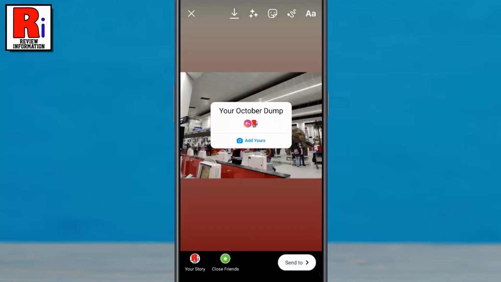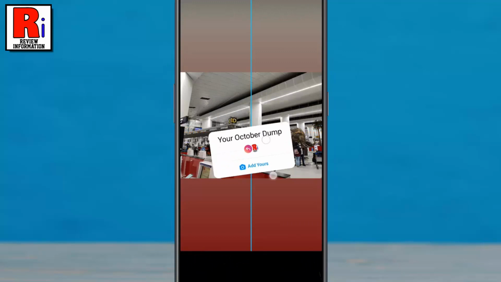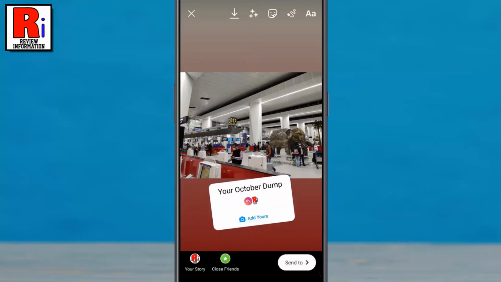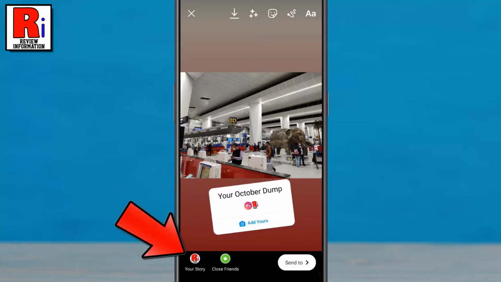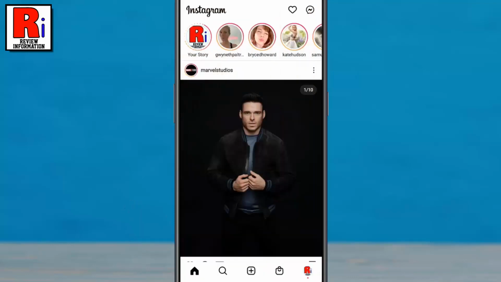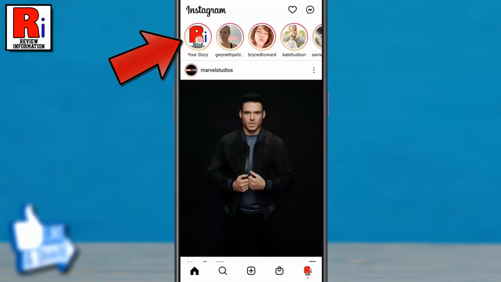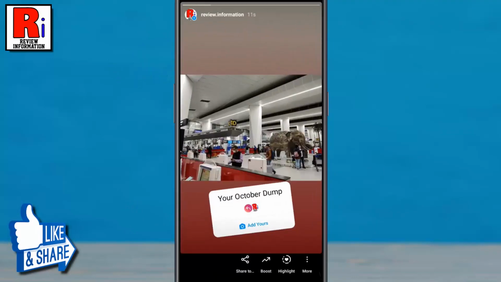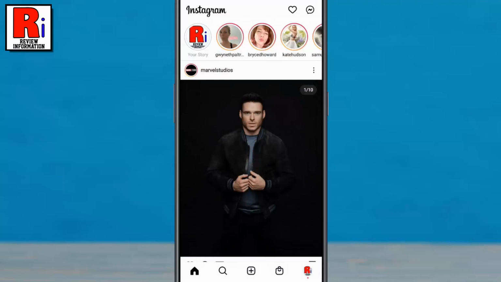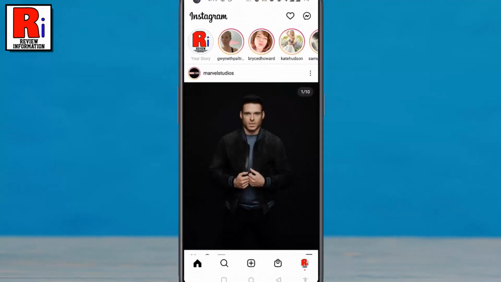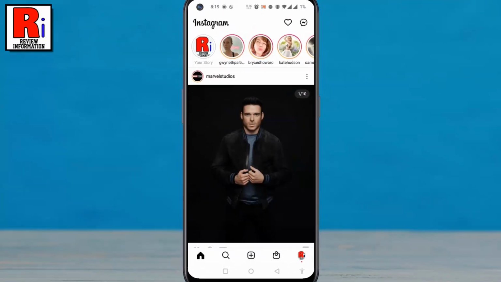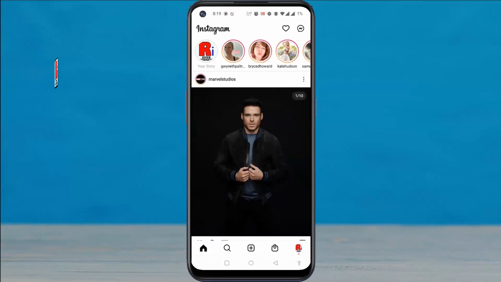You can resize the sticker, and place it anywhere on the screen by dragging. And when you are all done, you can share your story. Your story has been updated. Check this out. Now other people can reply to your story using photos or videos that they think hold bad memories or experiences. So basically, this is how this new sticker works inside your Instagram stories.